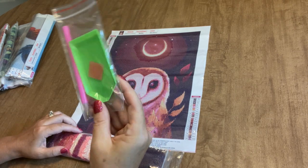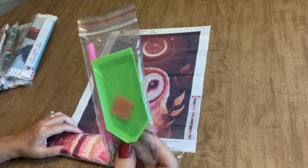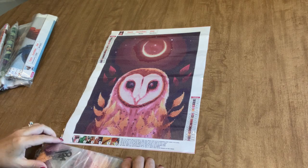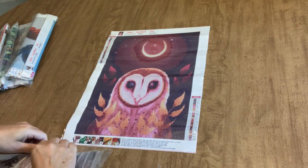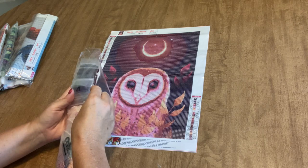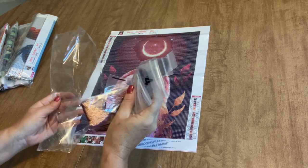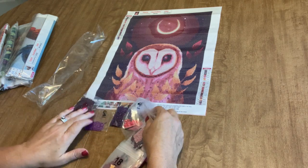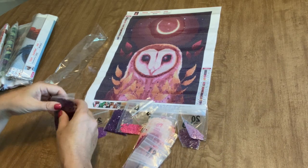So it does come with a toolkit. Every diamond painting kit that you get should come with a toolkit with a boat, a plate of wax, and a pen at a minimum. Some of them come with baggies, some of them come with tweezers, but at minimum you should get those three things. The reason this one doesn't come with baggies is something that I'm seeing more and more from the budget-friendly companies, and I am here for it: all of these drills come pre-bagged. So there is no kitting up necessary. You are just ready to roll with your drills. They all come pre-bagged.